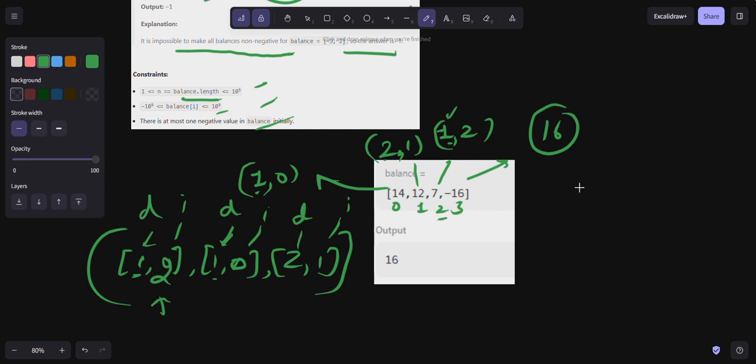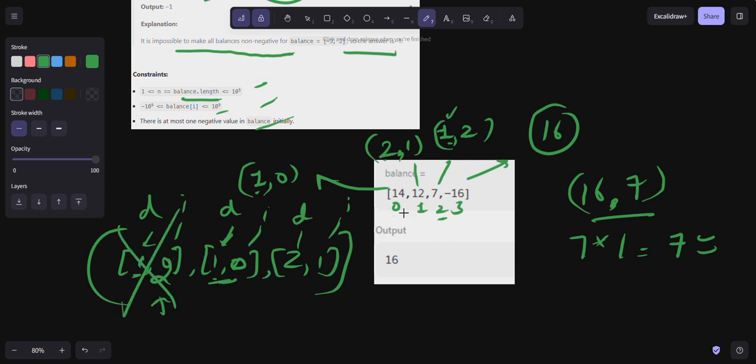Index 2, right? So required is 16 and 7, so among them only 7 I can send, right? So 7 into 1, 7 number of steps for 7 currency, right? Okay, I can't do any further, right? Because it will become negative, right? This I process, then this I will process, right? Distance 1 and at 0. So here if I already processed 7, what is the remaining part? Remaining is 16, needed was 16 only, minus of this 16, and 7 I already sent, so I am going to get 9, right? 10, 11, 12, 13, 14, 15, 16, that's 9 only, right?